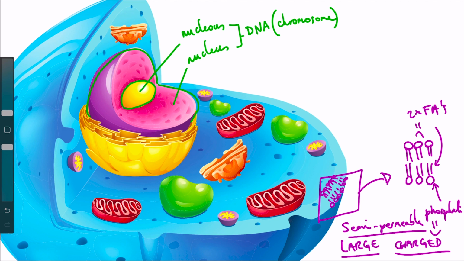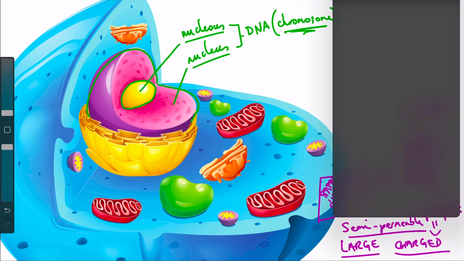And they can be wrapped up really tightly, because if I were to take one cell from your body, pull the DNA out of the nucleus of that cell and hold it so that it's one end in my hand and the other end on the floor, it would be about 6 foot long. So that's in every cell, 6 foot of DNA in every cell. So it needs to be tightly packed. And that's when it's in the form of chromosomes. That's tightly packed DNA. And you're probably thinking, well, why is there a nucleolus and a nucleus? It can't house the same things. Well, I will get to the nucleolus in a second. But the DNA in the form of chromosomes are housed in the nucleus itself.